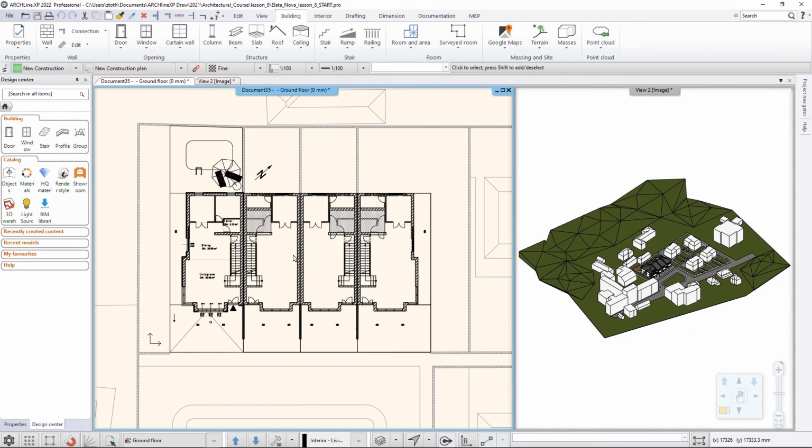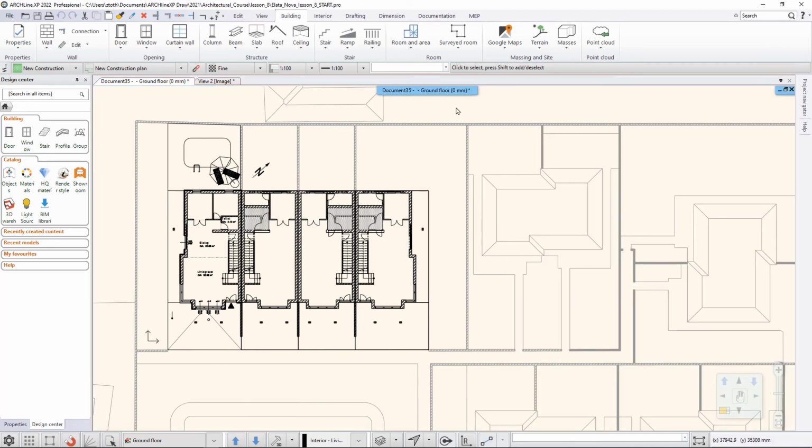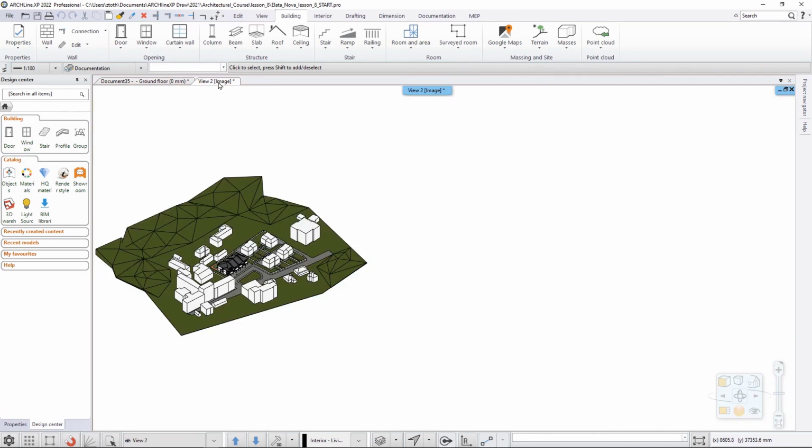The drawing tabs are also useful when you are in full screen mode. In this case, you can switch between the two contents that you currently have by simply hovering your mouse over one of the content and clicking on it. Now if I would like to go back to the 2D, I can just simply click on that.